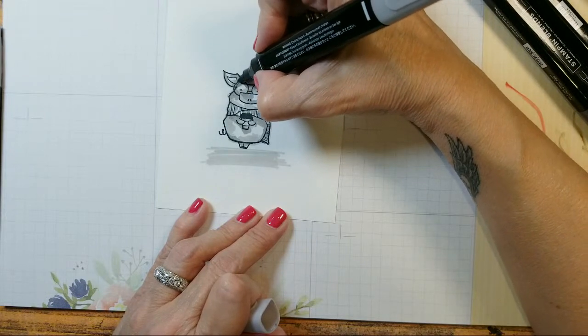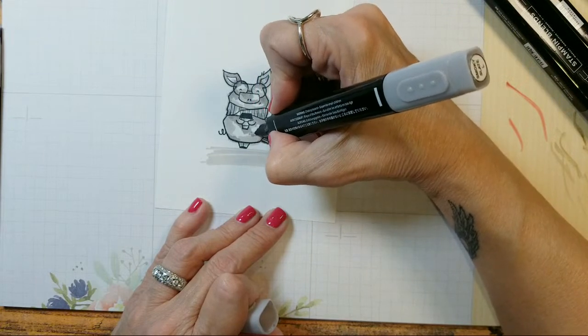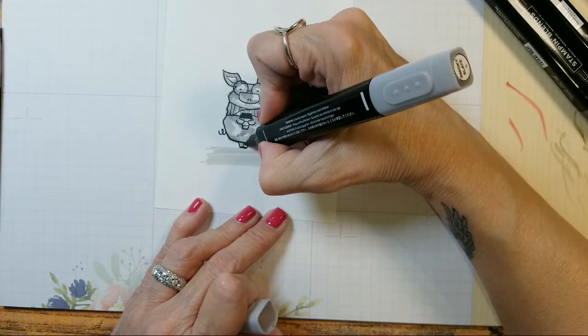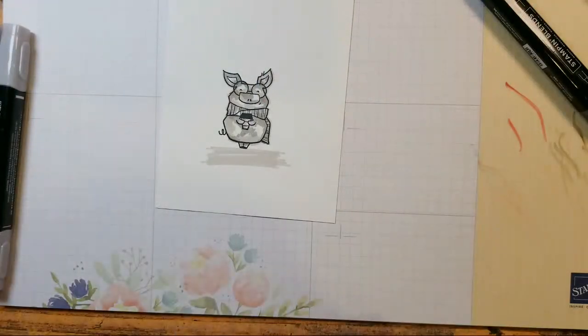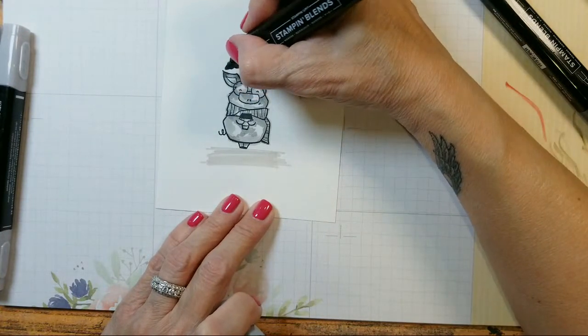So we'll just keep adding. I'm doing a little bit more dots. So we're just moving our color around. All right. Dark smoky. Up here with the dirt. And the dirt.